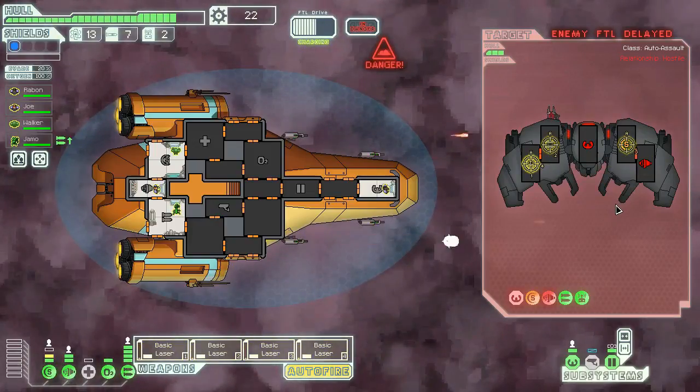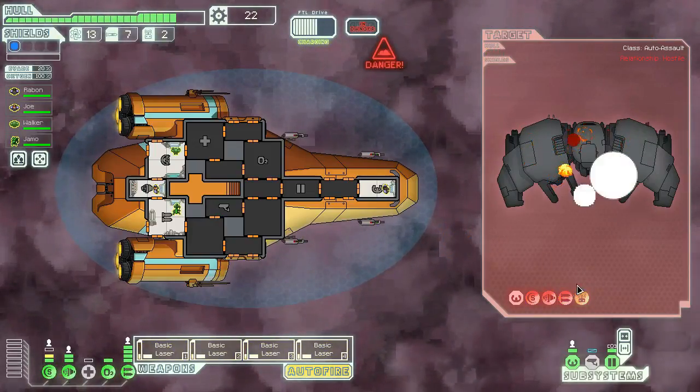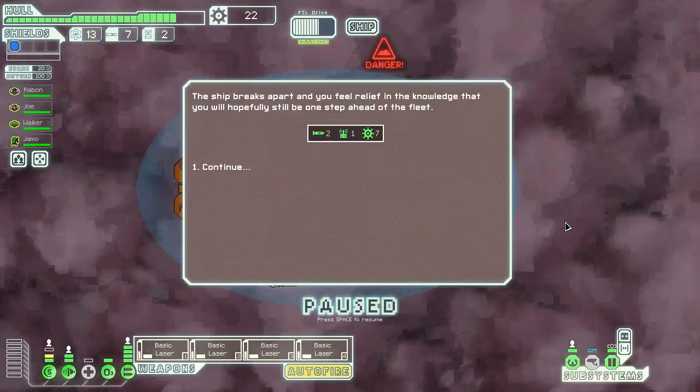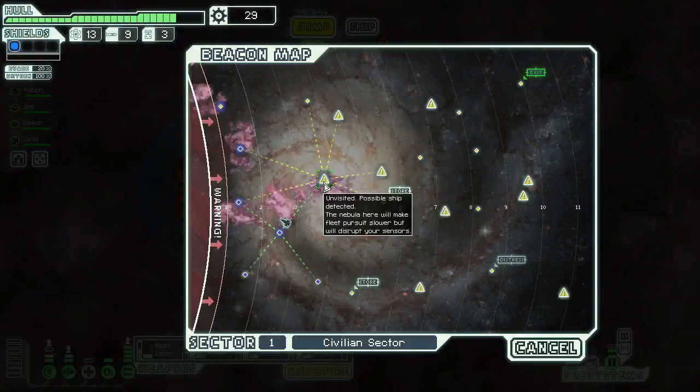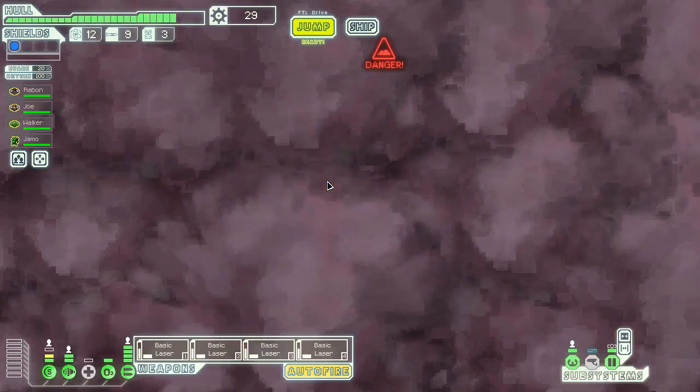I'm just having fun now. Oh, I hit his drone. That's awesome. Okay, and we got 29 scrap. I think we need 30. Yeah, we need 30 for the last shield. So let's go ahead and do this.